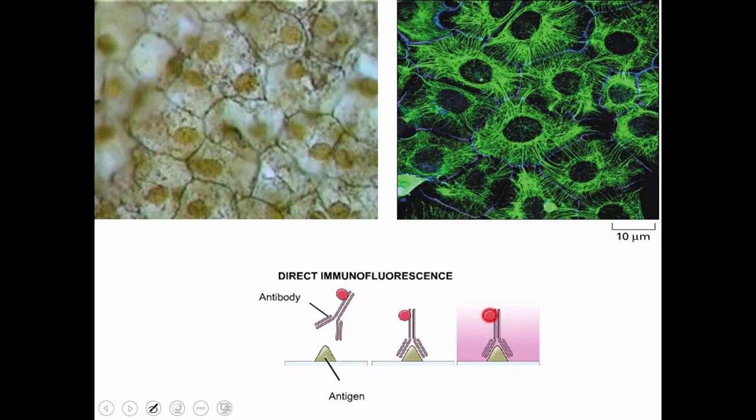So here, I can appreciate that these are epithelial cells. They are connected together by desmosomes. We'll get into that in a second. And the desmosomes are connected to intermediate filaments, keratin. The green is what's being highlighted by antibodies against keratin fibers. So you can really appreciate that interconnection of all these epithelial cells.